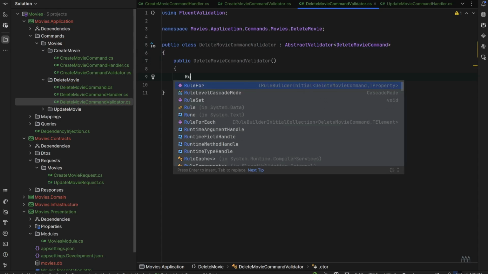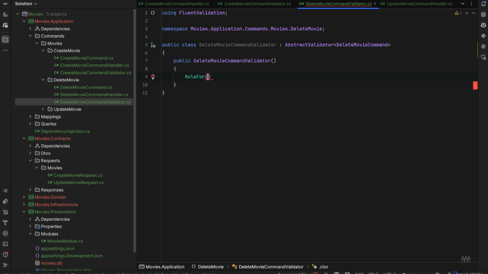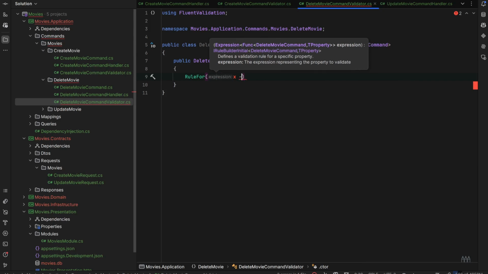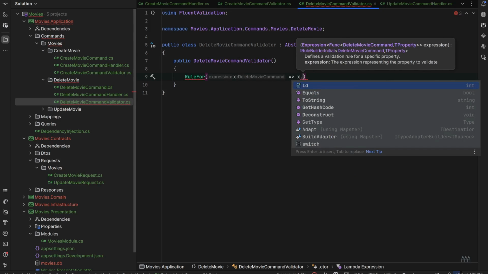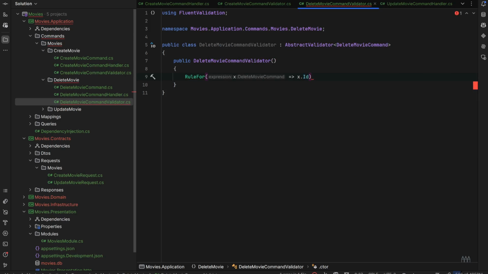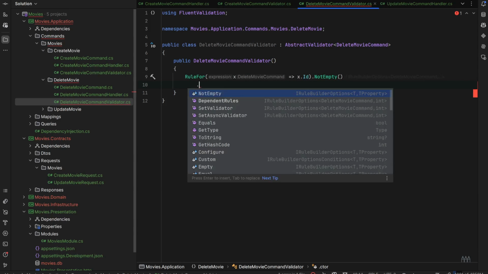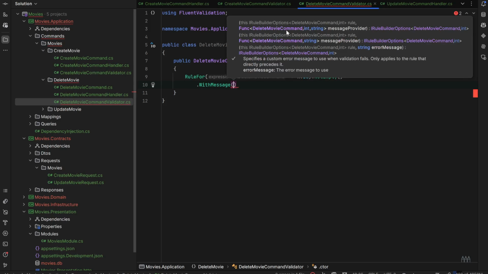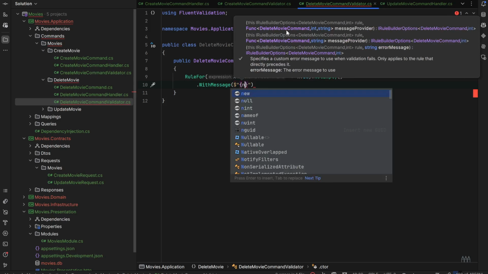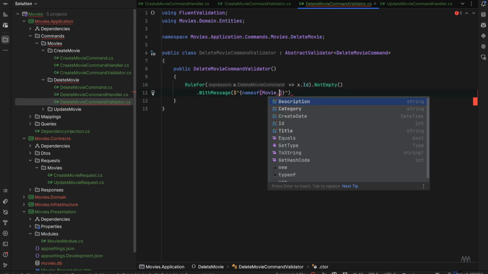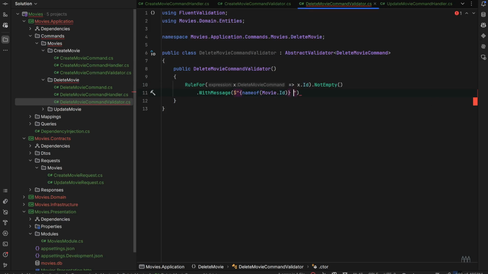And in the constructor itself, we'll set one rule that the ID is not empty, and with the message that name of movie.id cannot be empty.